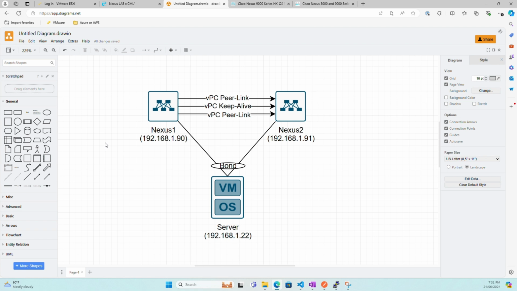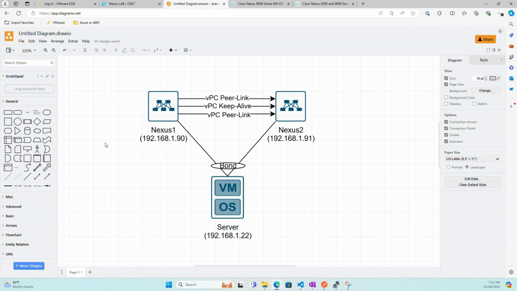Hey everyone, in this video I wanted to show you how you could leverage all the APIs that come out of the box with your Cisco switch in order to automate some routine configurations. Now if we're looking at the topology here, you can see I've got two Nexus in a VPC pair with the usual keep alive and peer links, and I want to automate a bond. I want to automate VPC and I want to automate a port channel to come up.